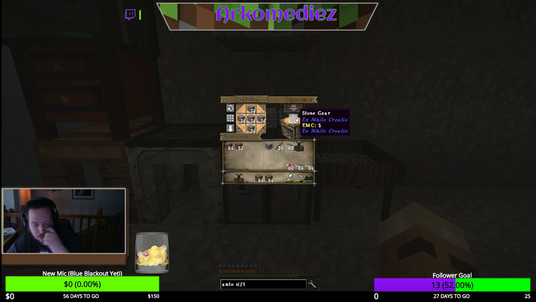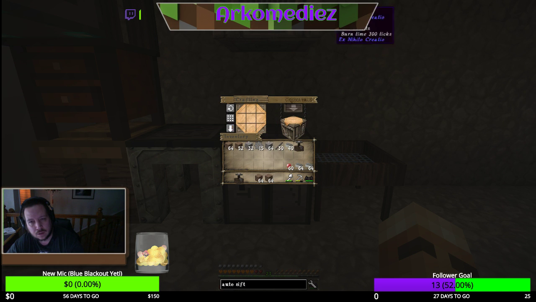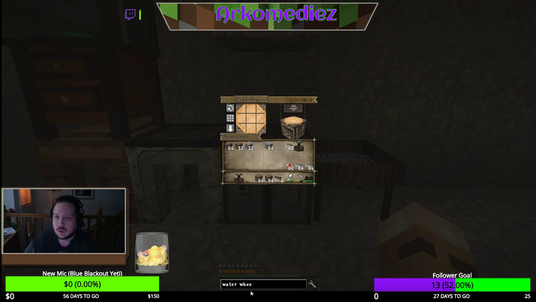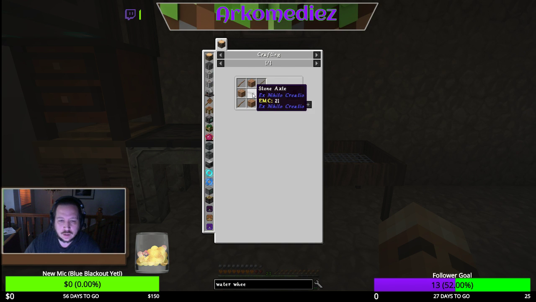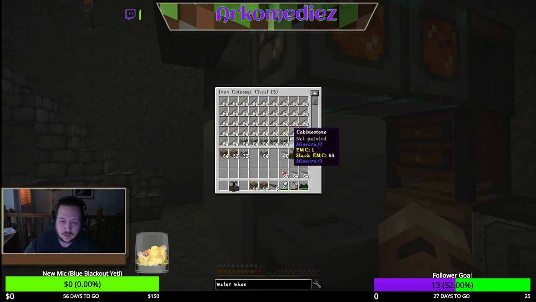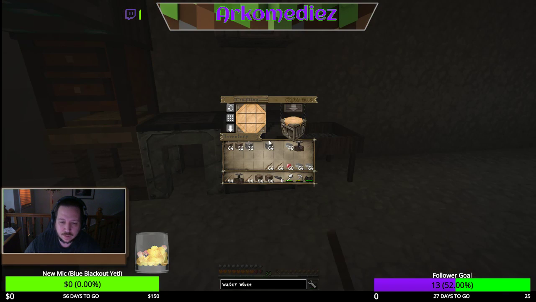Let's do this. Let's see here, 5 of them, so 15. And then I need water wheels. Yes, these. I want to make 4 of these. So I need sticks and planks. I've got planks. There. Now I've got sticks as well.